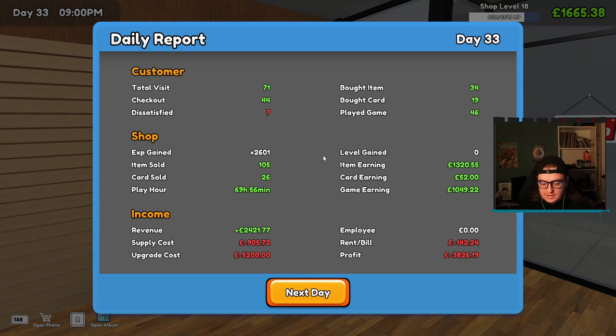We lost £3,826 today, but once you take out the cost of the upgrade, we were up £1,400, which is phenomenal. Revenue of £2,400 is good. This is a good day. Very, very good. And there you have it, folks.